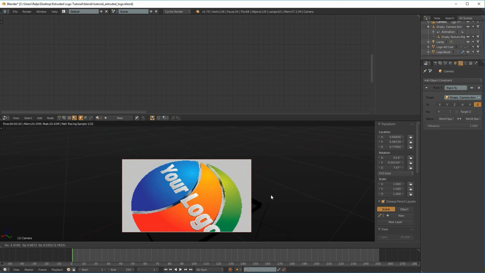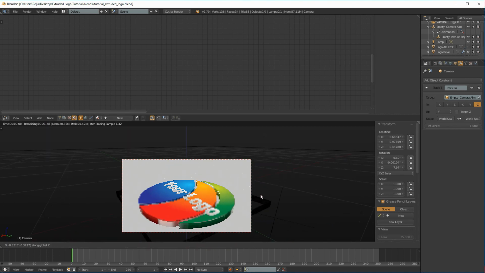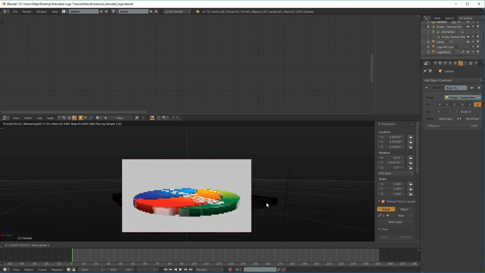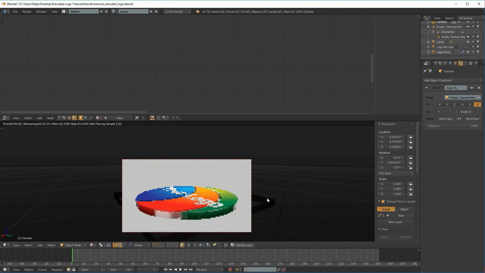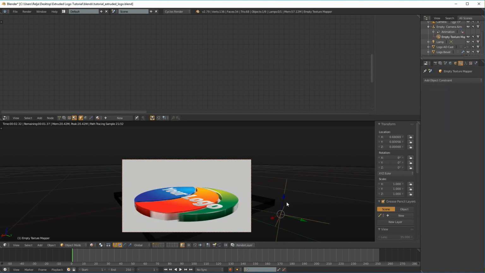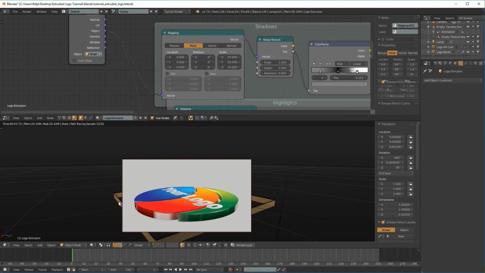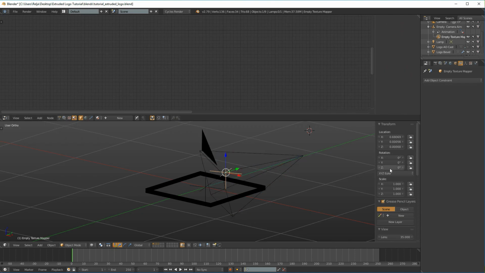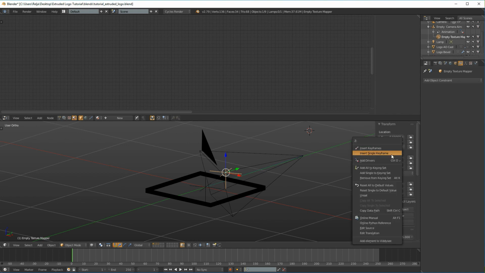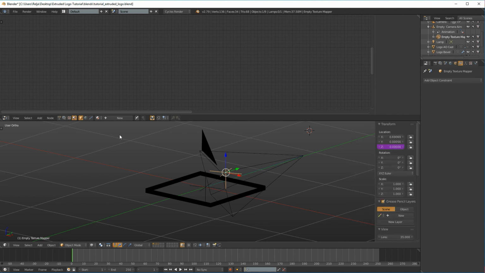I move the camera and it seems to me that it's working as expected. I mean, up and down motion doesn't work, but left and right, like what is it called, yaw motion, works. But if I move this origin up and down, I can see how it's gonna behave when I move the camera up and down, like pitch it. So let's select that. Okay, so I'm gonna select this empty, and I'm gonna influence its not Z rotation but Z location, up and down, right? So I'm gonna create driver here.